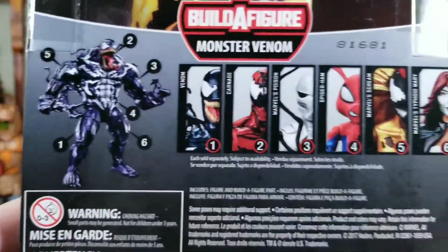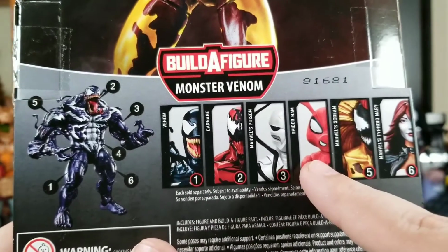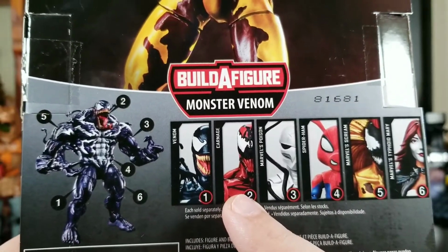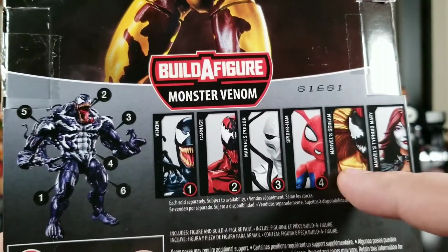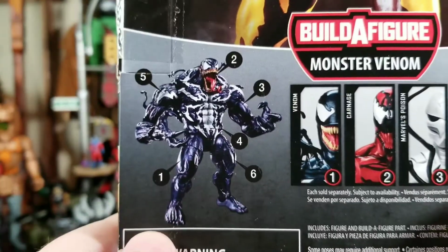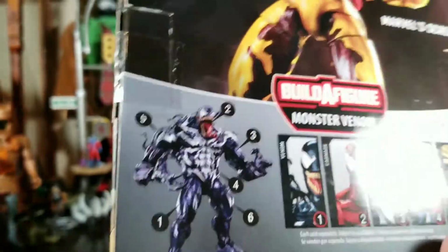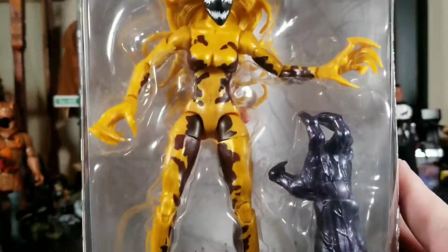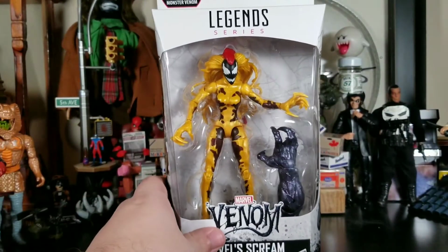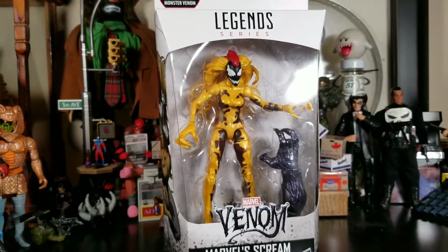Then you have everybody from this wave. And I've already done Poison, I've done Spider-Ham, I've done Carnage. So all we got to do left after Scream is we got Typhoid, and we got Venom, and then we get to build this amazing figure. And I can't wait. I'm a huge Venom fan, and I just really can't wait to actually build him. So let's go ahead and get Scream out of the package.